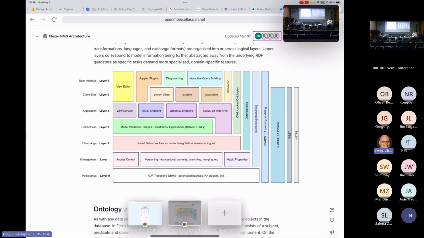A more recent milestone, which I don't know if you mentioned, Magid, was the demo that happened at OMG. We were able to run a test instance, I think it's still up and running, using the SysML 2 ontology and the open source SysML v2 web service, which is this L-shaped piece in the diagram, running on Flexo.